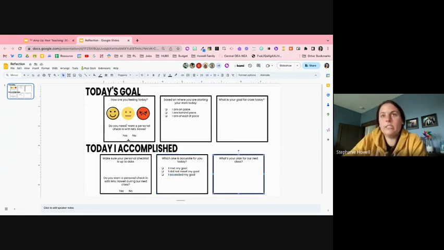So I just love using this to quickly focus students on their goal for the day, what they've accomplished, and what next steps need to be done in order for that student or those students to be really successful. And then again, I use these so I know who I need to pull for a small group tomorrow. Who do I need to pull real quick while the other students are starting off with a video or some type of other activity? Or after they have done that mini lesson, I can then pull the students that need a check-in with me. So it's just a great way to check in on students and keep them accountable with goal setting real quick at the beginning of class.